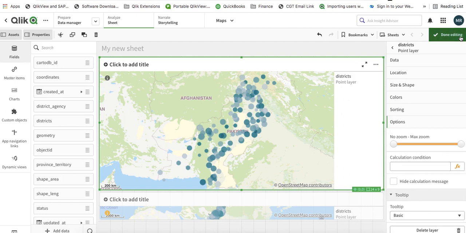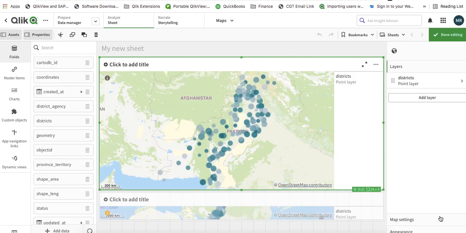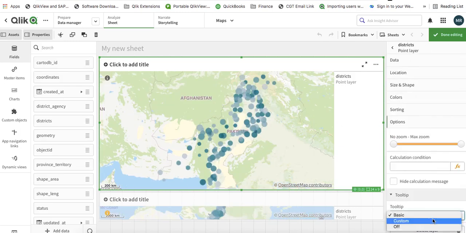Then last, but another important feature, is the tooltips. By default the tooltip is basic. By basic it means that it tries to show all the KPIs that you have, whether for the colors, for the size, or the name of the dimension. So it shows them by default. But we can do much more in the point layer with our tooltip.